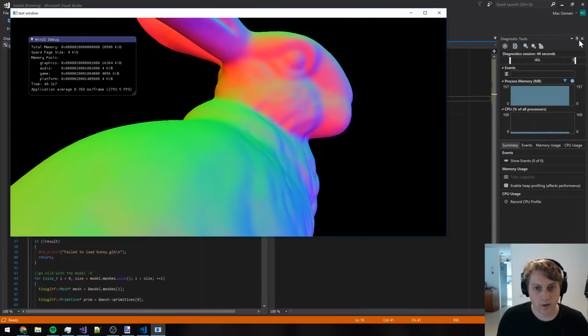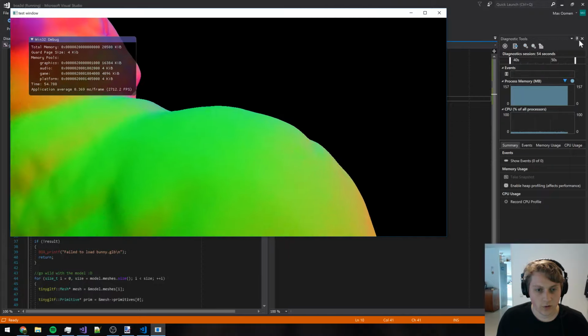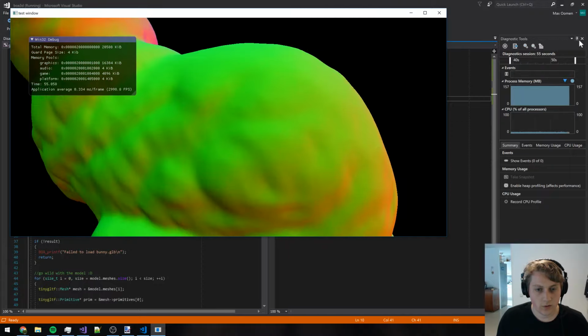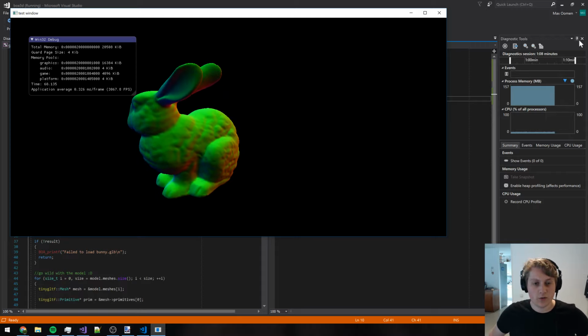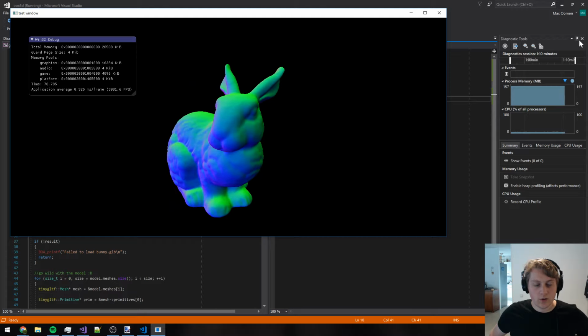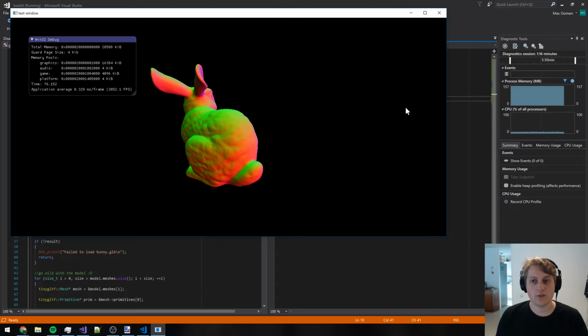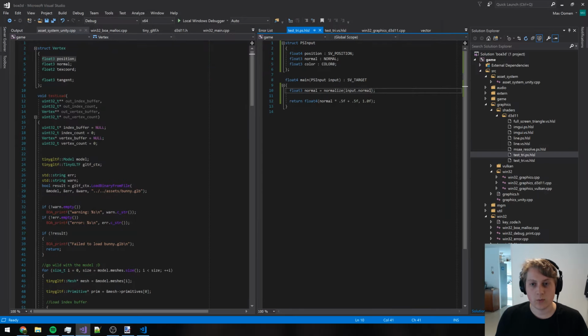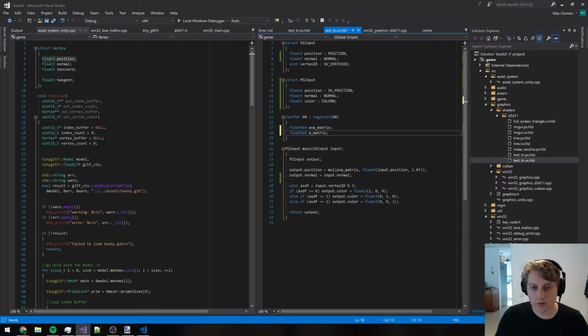And as you can see, if we zoom in on the model, we don't see the triangles anymore. They're all interpolated nicely. But this normal data is actually pretty useless to us right now, because it's all in the local space of the model. It's viewing it as if the axes are attached to the model instead of the world axes. So we need to convert this to world space. And we can do that using our world matrix. Where we added the worldview projection matrix, we'll just add another matrix, the world matrix.